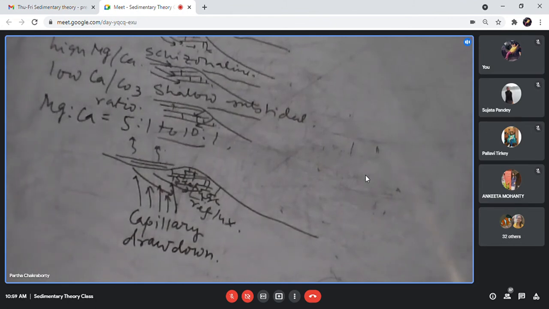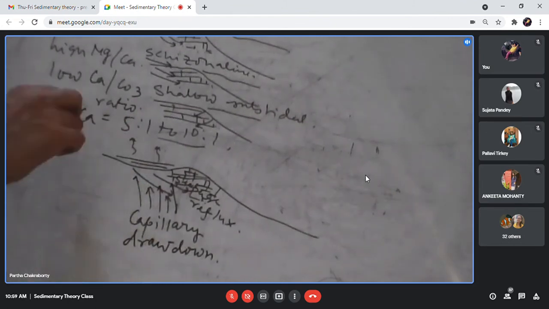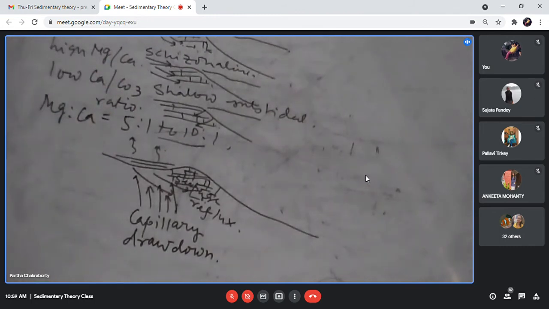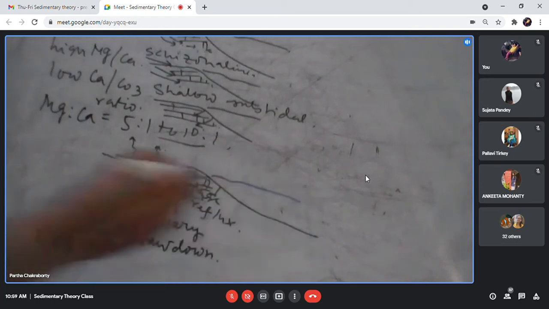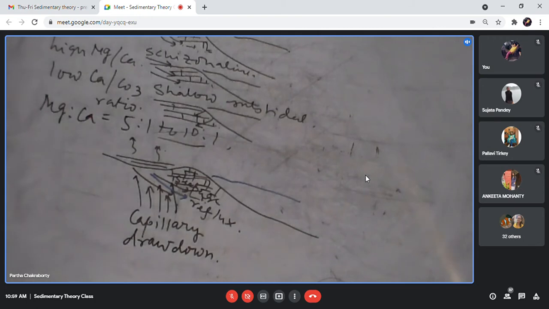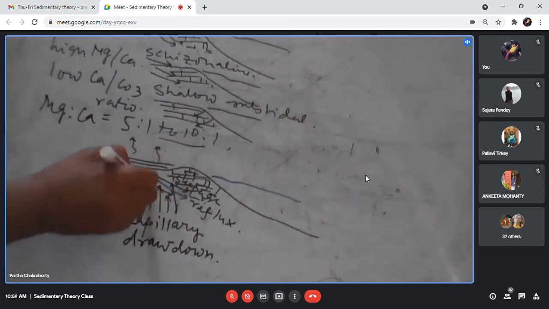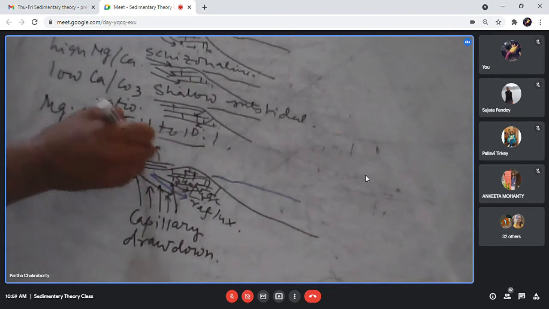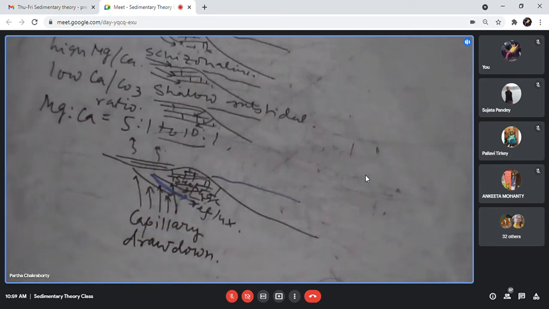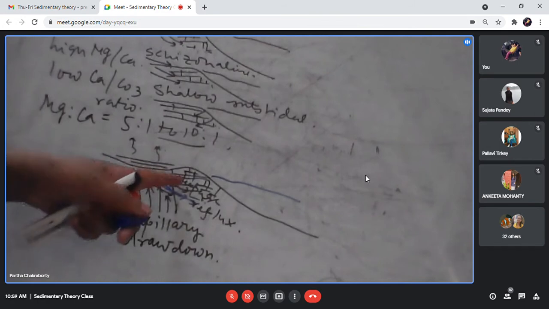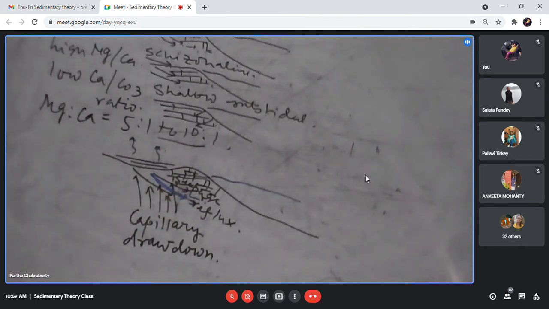Once this solution forms, because of the evaporation and the increase in the Mg to Ca ratio in the water, it becomes denser. Because of evaporation, the water becomes denser, so the denser water will sink towards the sea direction, because that is the base level. So the lighter water, through capillary drawdown, lifts, gets evaporated, becomes denser, sinks and moves towards the ocean. And in this process, along the way, it will be dolomitizing the carbonate. That is this model.